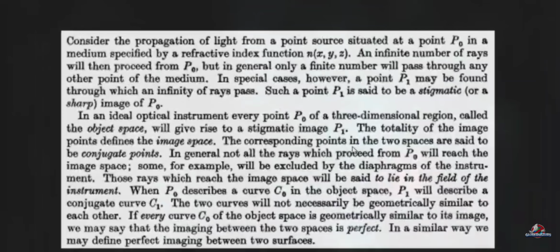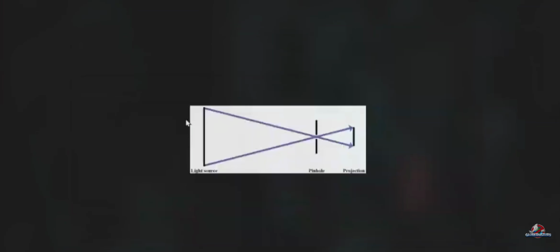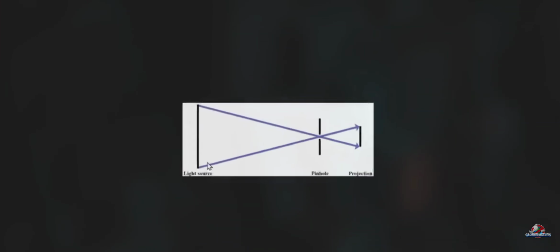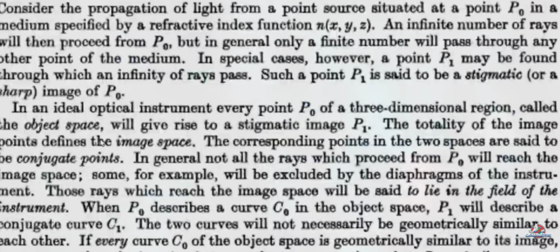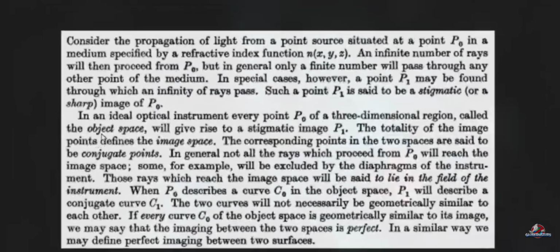And so this is a quote. I want to talk about object space, which is going to be the left side of this diagram here, the candle. This is the field of view, which defines object space. That's going to be important moving forward. I want to give this quote, from, I believe, Principles of Optics by Born and Wolf.